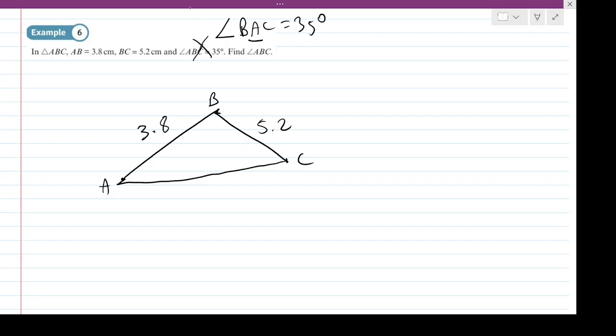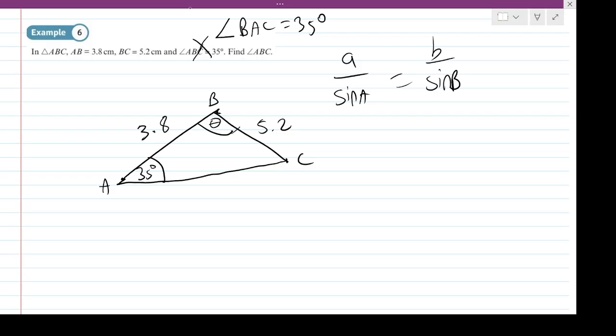Now the angle in the middle is A, so it's going to be at A. So the angle here is 35. We need to find angle ABC. So that's going to be here, which I'll call theta. So actually this time we need to find an angle, not a side. But that's not a problem. Okay, so again, we've got two sides and two angles we're dealing with as well. So I'm thinking the sine rule, right? A over sine A is B over sine B, which is the sine rule again. So I'm going to apply that somewhere.